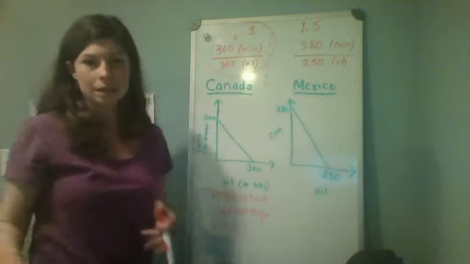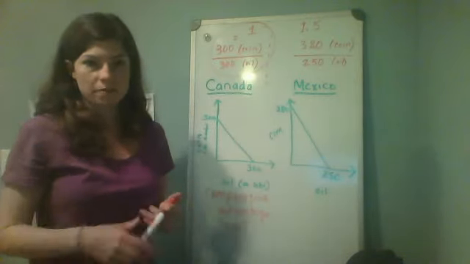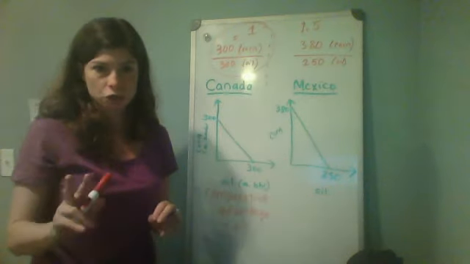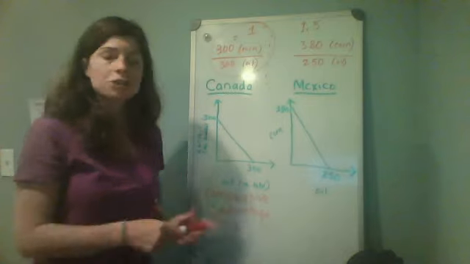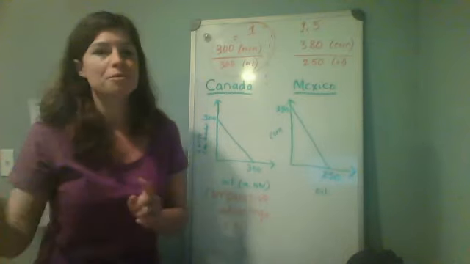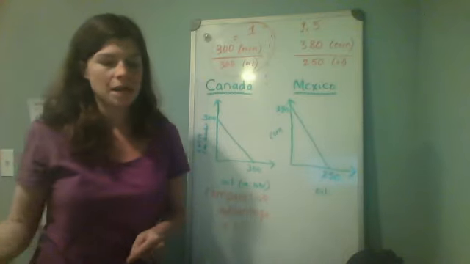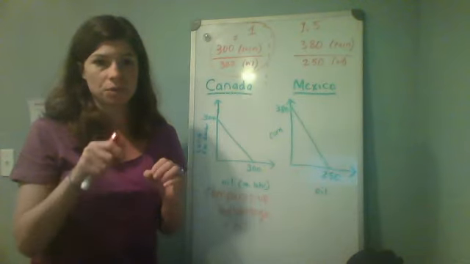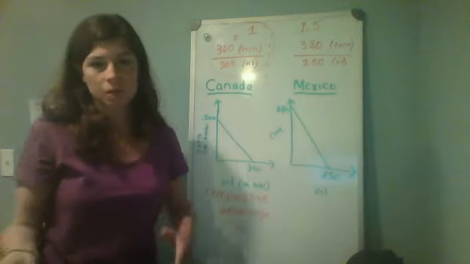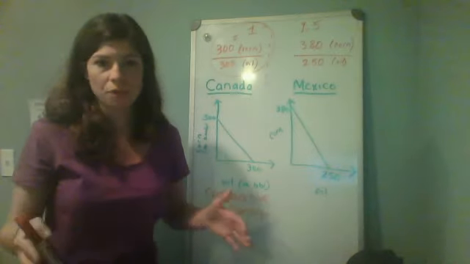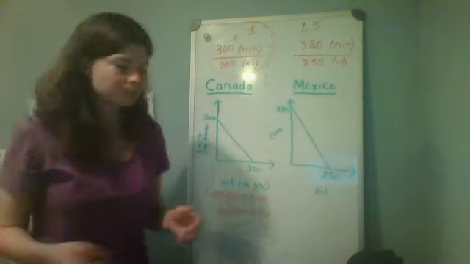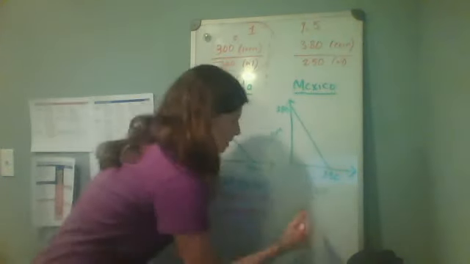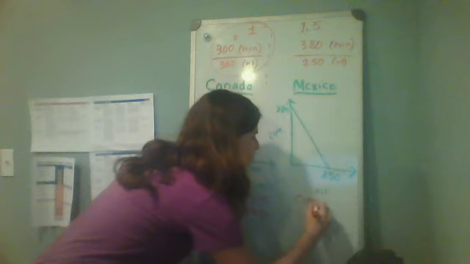You could do this with a million examples, but the beauty of comparative advantage is that because you're comparing two ratios with just two goods, if one country has the comparative advantage in one good, the other country must have the comparative advantage in the other good. The only time you won't see that is if both countries have equal opportunity cost in both goods, in which case there will be no gains from trade because they produce both things at the same level of efficiency. So to answer the second question, we can say that Mexico has the comparative advantage in corn.